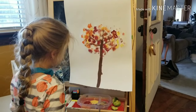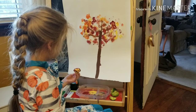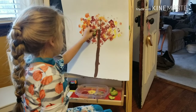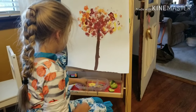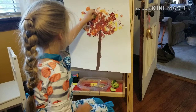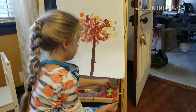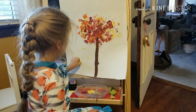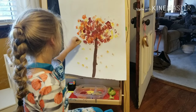Already mixed brown and orange. Now, have we tried what yellow made? What did yellow make? And now just plain orange. I'm going to pretend some leaves are falling and draw those little details. Now you see that the leaves are falling.